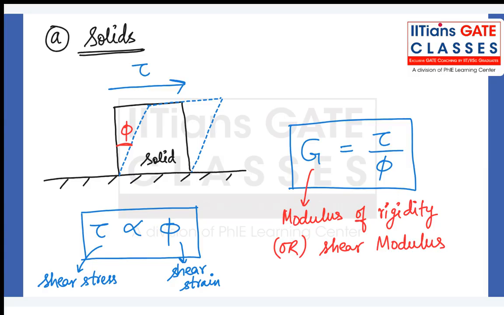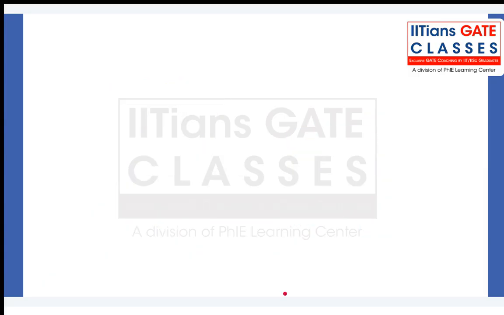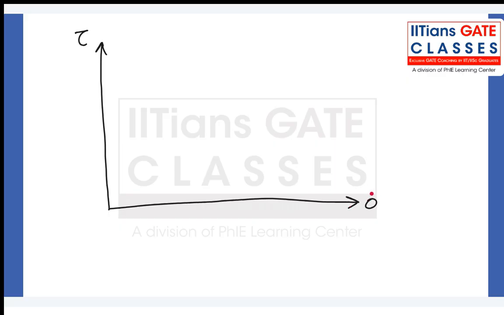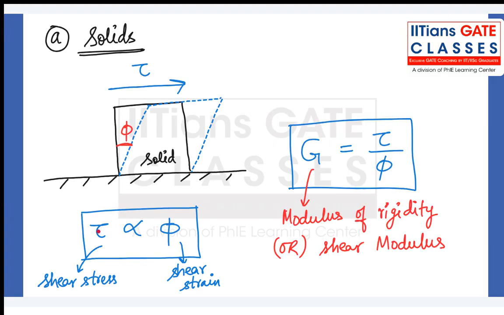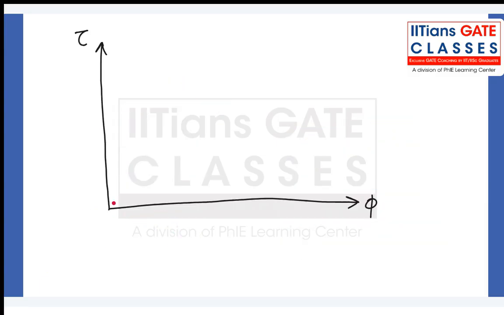Now, if I want to draw the stress-strain diagram for this, it will look something like this. The Y-axis is my shear stress, tau. The X-axis is my shear strain, phi. Stress is directly proportional to strain, so we have an inclined line. After that, we have some necking, then ultimate stress, and then the breaking point. This is the stress-strain diagram we have seen already in strength of materials, and also in class 11th.